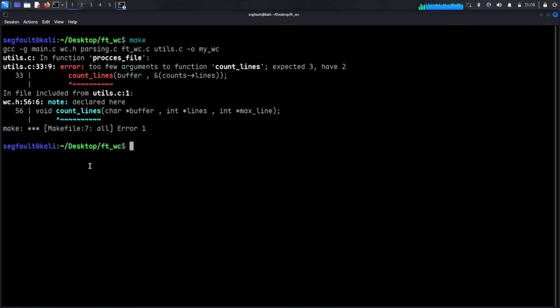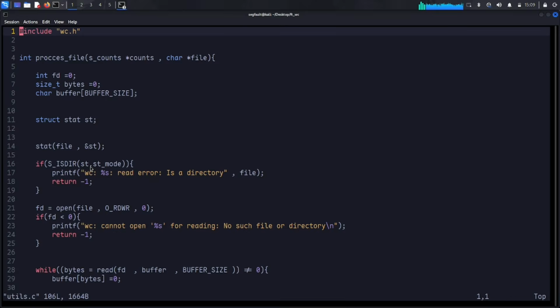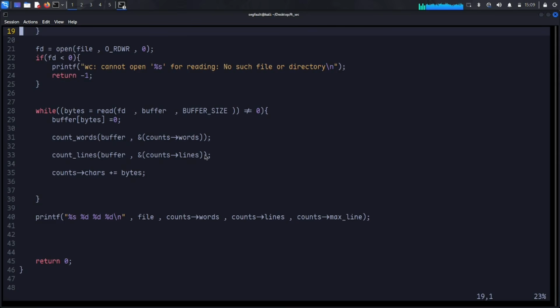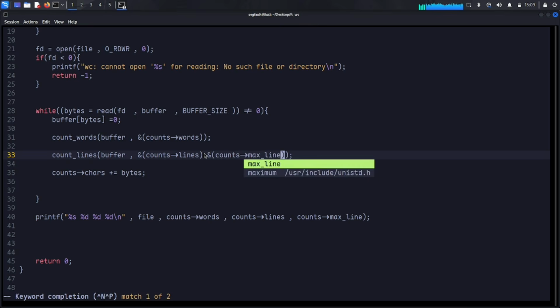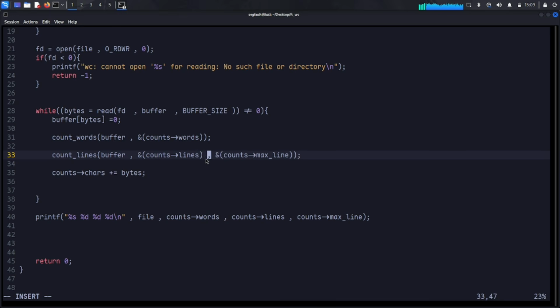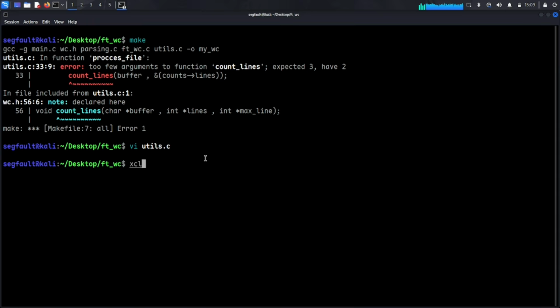Alright, there are some problems. So declared here too few arguments. Alright, yep. Here I need to pass also the address of the counts of the max line. Okay, I need here a comma like this.